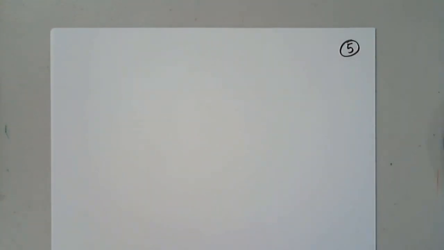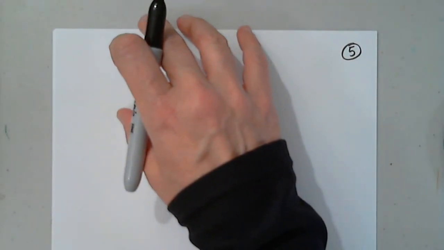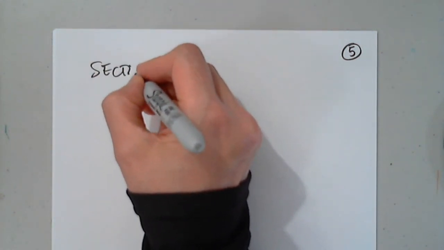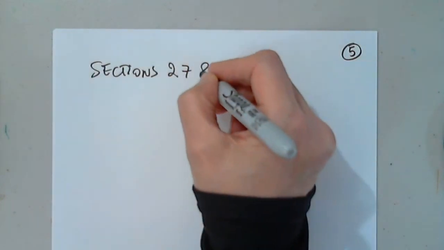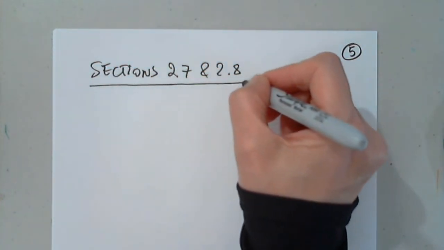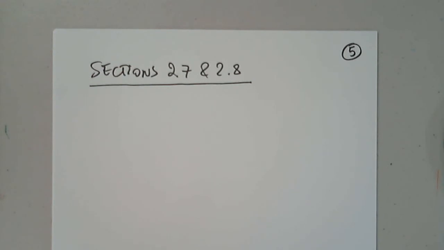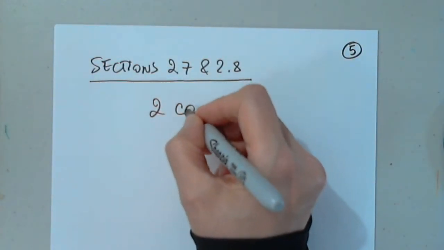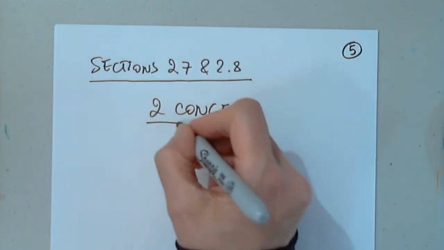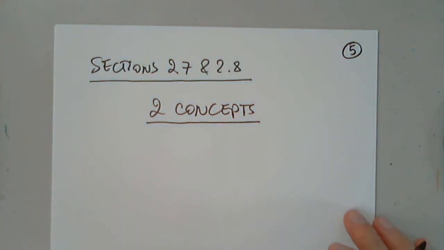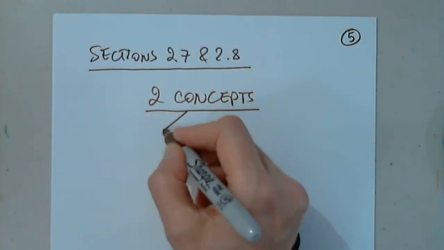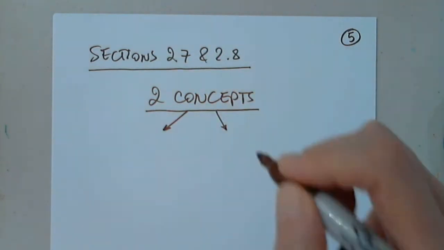So what I would like to continue with, and I normally always, with all my classes, sections 2.7 and 2.8, I present them together. And these are the last 2 sections of this chapter. Okay. Now, from everything we looked at so far, there were 2 major concepts that we looked at in this class so far. Can anyone guess what those 2 concepts are?